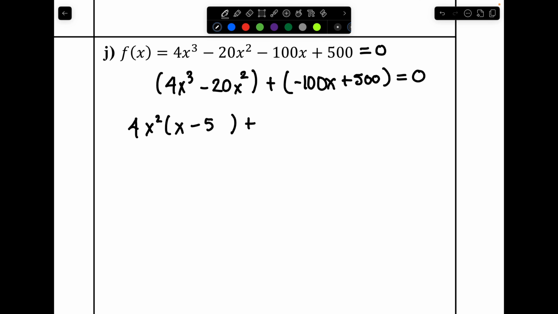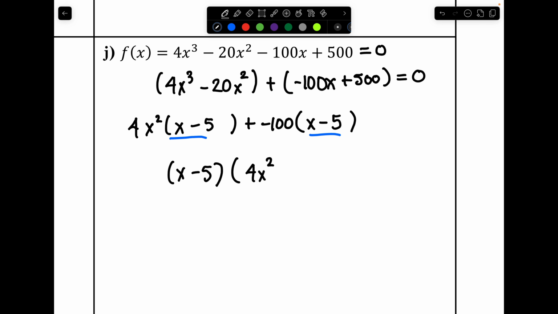Then you put my plus sign. Let me put my other grouping symbol. And I should automatically know I should end up with an x minus 5 as well. So if I divide both of these numbers by the negative 100, that's going to give me my 1x, and 500 divided by negative 100 is negative 5. So we're going to factor out the negative 100. Now since both of these terms have an x minus 5, we're going to factor the x minus 5 out. So we're going to be left with x squared minus 100.